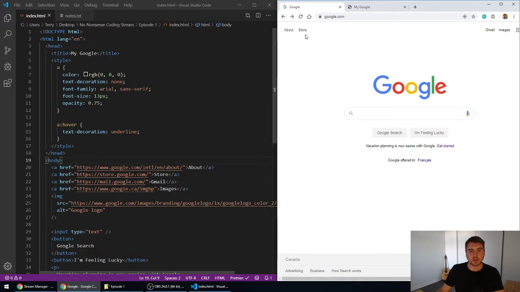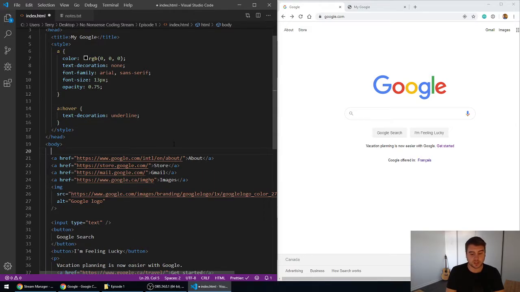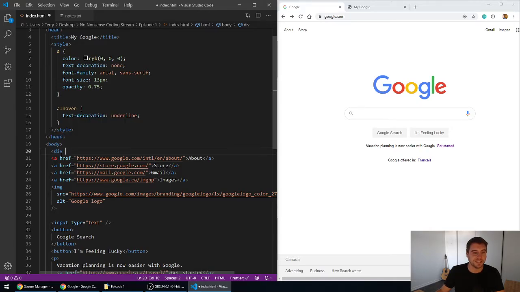I can just put another element up here, and I can just say, hey, put everything inside that element in a normal way, but I'm going to move that element itself to the top left. The element you generally use, you can use pretty much any element, but the element you generally use is called a div, and I actually don't even know what that stands for. I assume divider. The div element has no special meaning at all. So I call it divider. And that just means it divides the content between elements.